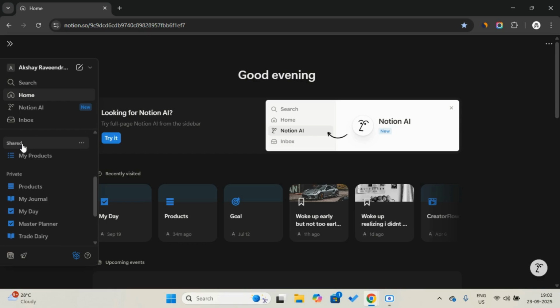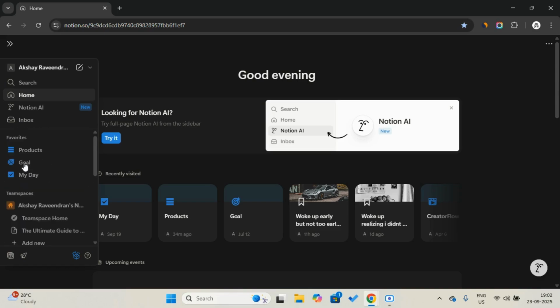And here there is a share section where you can see all the pages that are shared with people, and also there is a private section where you can see the page templates and database pages you created for yourself, and you can make it live if you want. And that's it. And here after that, let's create a new page.